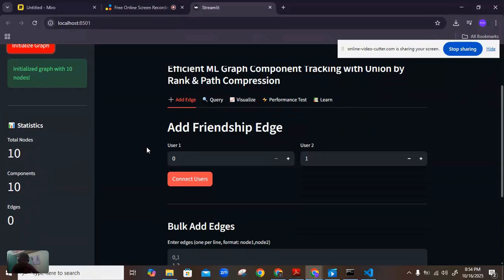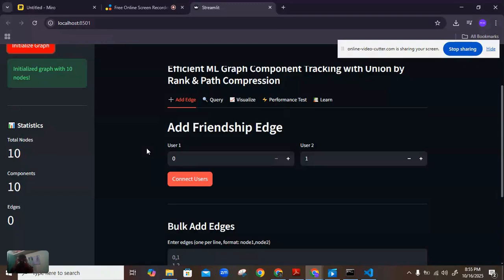Okay, so in part 2 it's friendship edges. Friendship edges means between two nodes there will be some relation. For user one, we take the value 0, because we all know that when we create any graph, we start from 0 and then increase one by one.